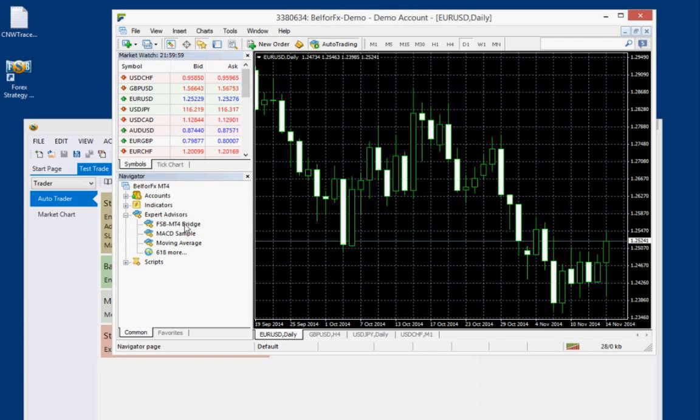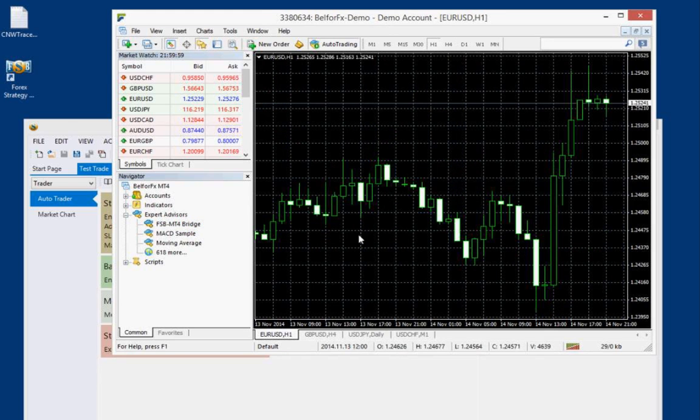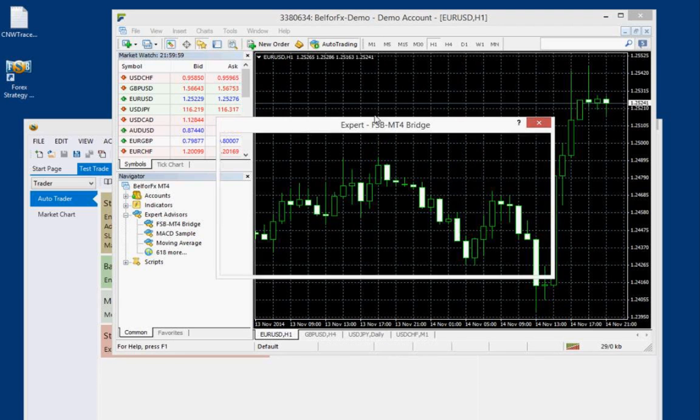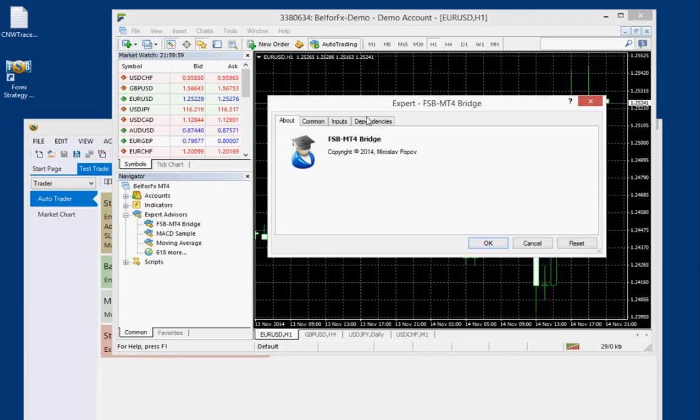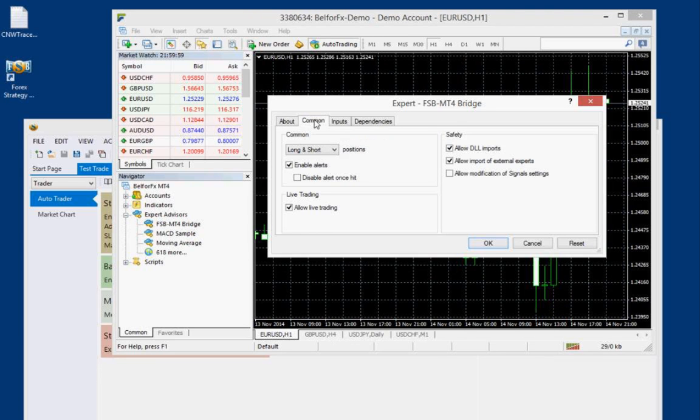Next, you choose the chart where we want to trade the strategy, and you choose the period. For example, I will select here H1 hourly chart, and you attach the expert to that chart. The first time you run the expert, you have to check that long and short positions are allowed, that live trading is allowed, and also allow DLL import.